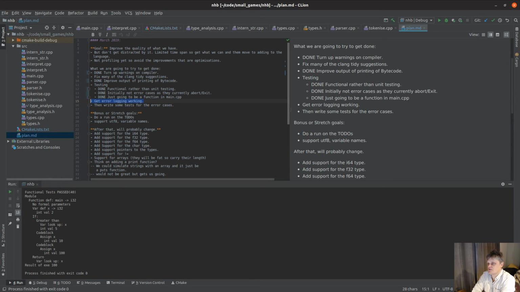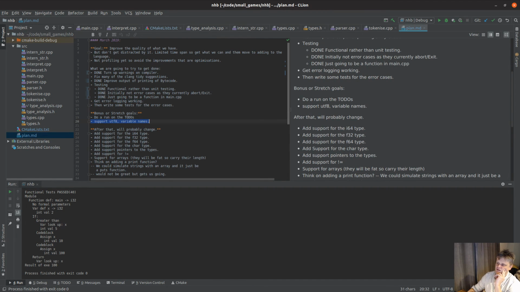We're going to do it as a singleton. I think I spoke about this in the goals. I've been thinking about this a little bit more, and I think I may put off UTF-8 support until we get string literals.